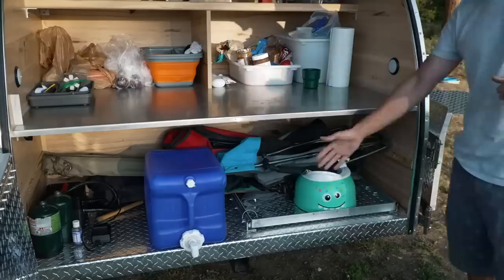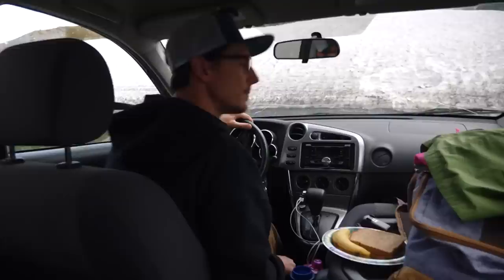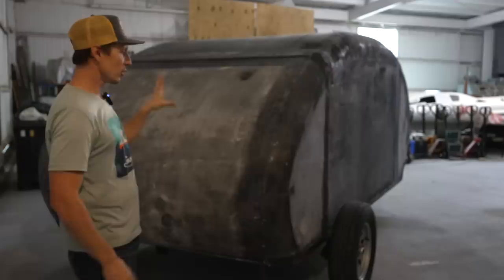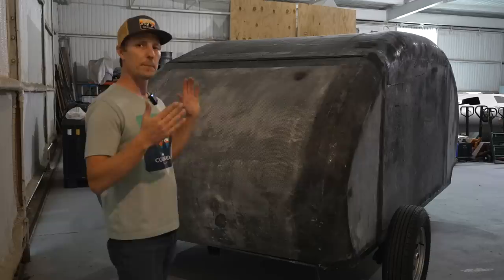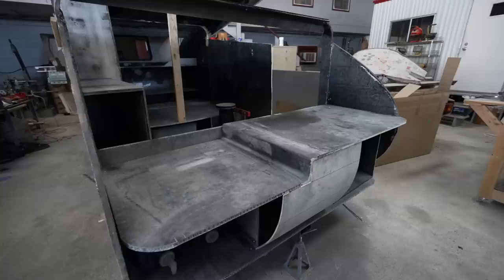Now here's where another trailer comes into play. I started with a 4x8 teardrop and thought I would never want any wider — it sounded harder to tow, harder to park, harder to use. But then I got my vintage camper and the cargo trailer, and they became wider, and I didn't notice anything at all. I noticed when a trailer gets longer, heavier, or has more drag from things on the side. I found that having a camper a little wider only brought more benefits. There is rarely a time I'm wishing my trailer could fit through a spot. A bigger trailer typically adds more weight and drag, but a trailer like this, if built right, didn't add any of that — but gained an extra foot in the galley, an extra foot in the cabin, an extra foot throughout the entire trailer in width, and that did a lot for me.